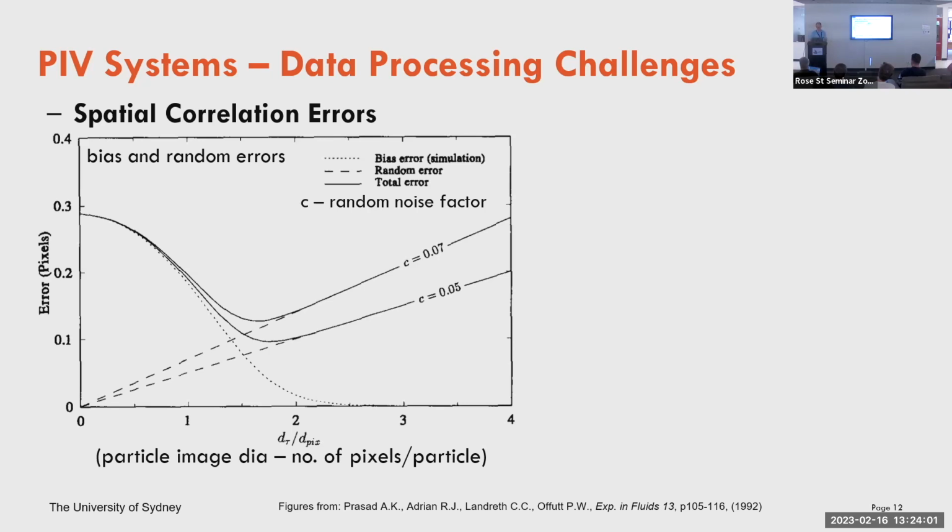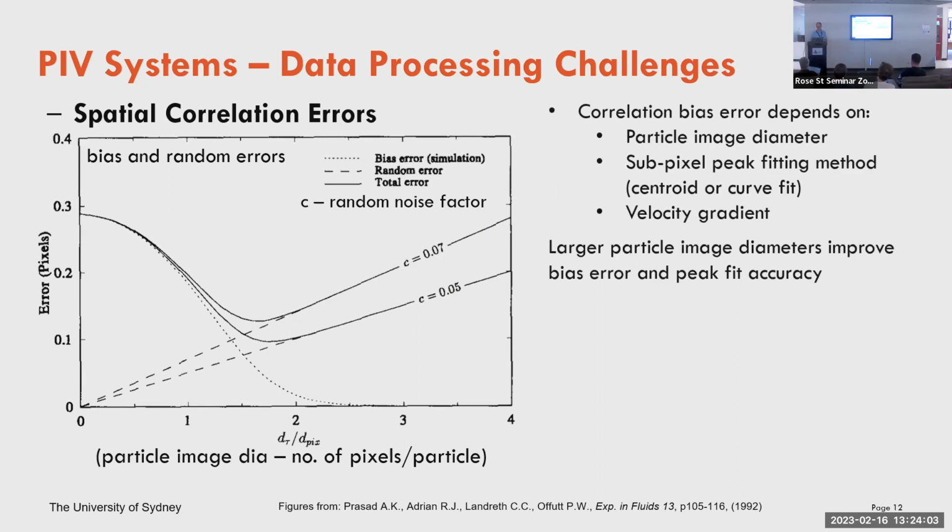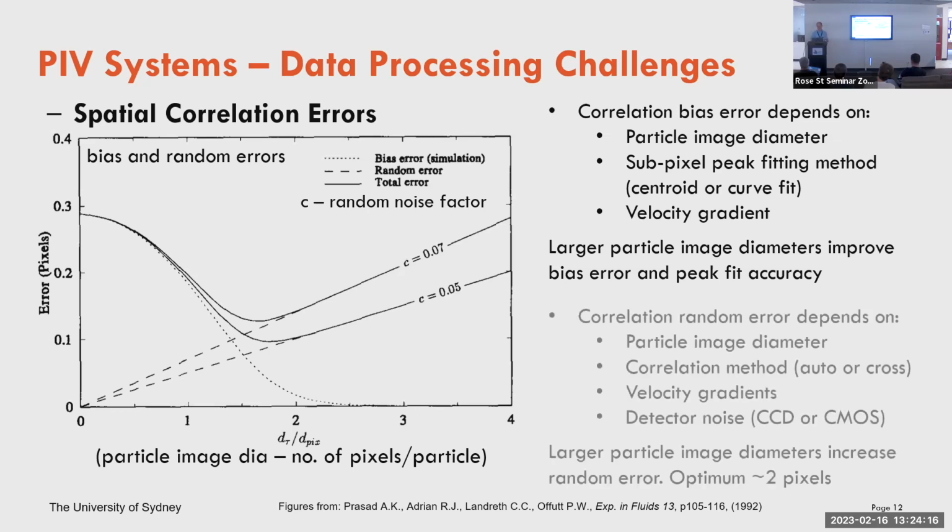And that was quite a big find when people were doing it, okay? So it sounds like, oh, make the particle image bigger, make it 5, 6 pixels. Well, actually, you'll end up getting poorer performance, and you've got to find this optimum particle image size. And that's quite challenging. In PIV, you've got to try and get it to 2 to 3 pixels when you're taking images. And sometimes with noise and setups and optics, that's quite hard to do, okay? So you're not sitting on that optimum point.